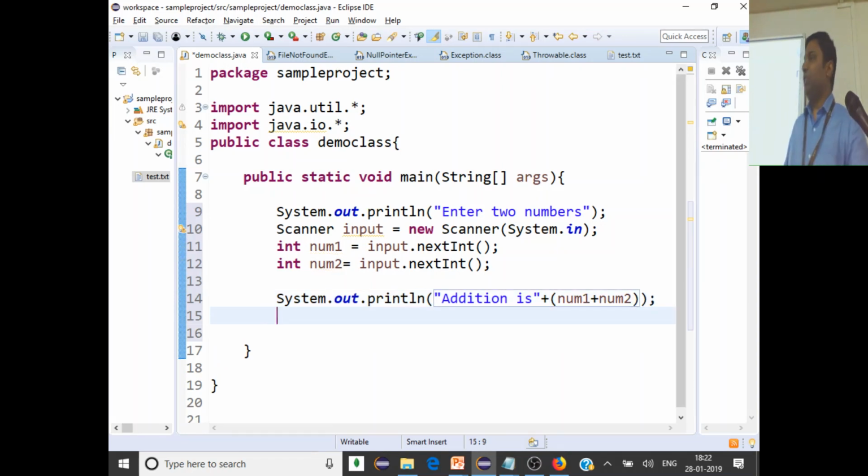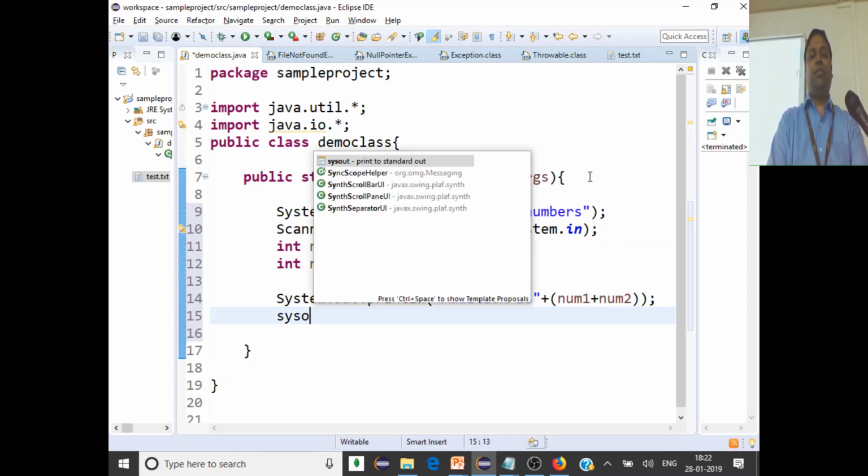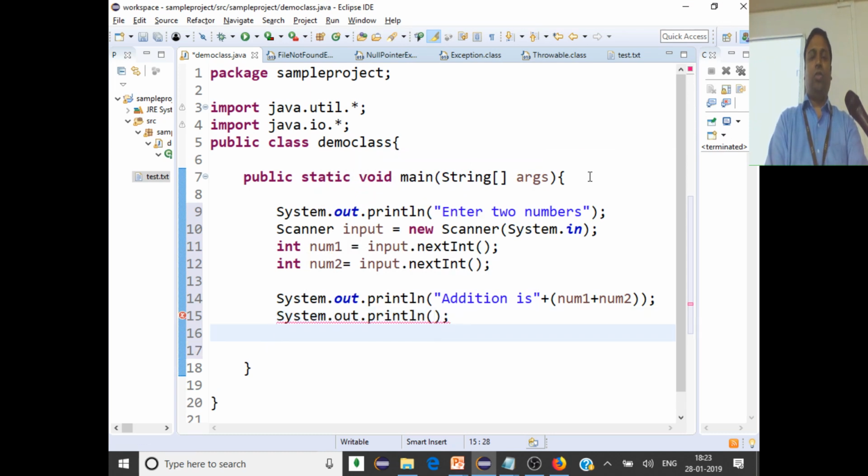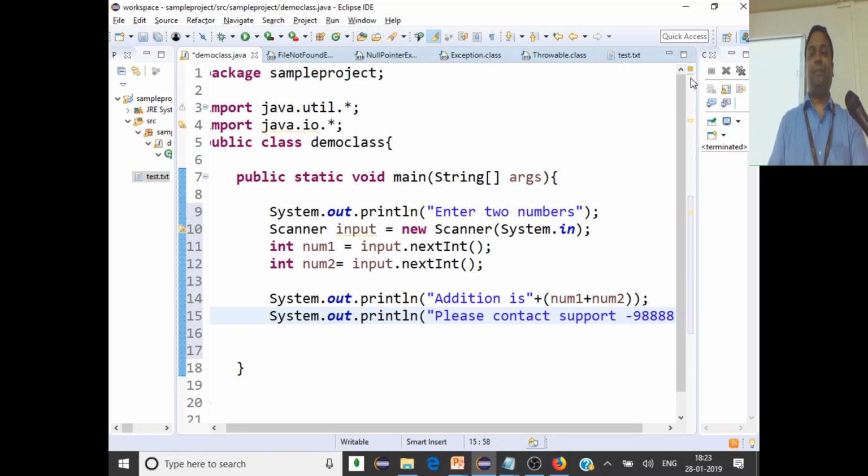After this addition is done, we can also print some contact info to the user. He is very happy using a software. So what we can do is print this contact info. Say, please contact support. And we can give some number here, 988, something like that.